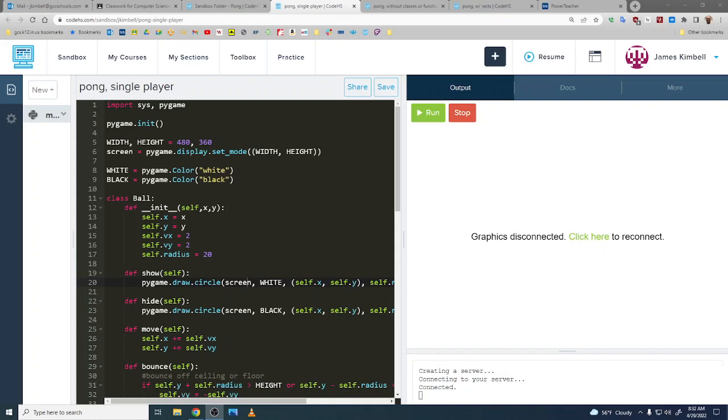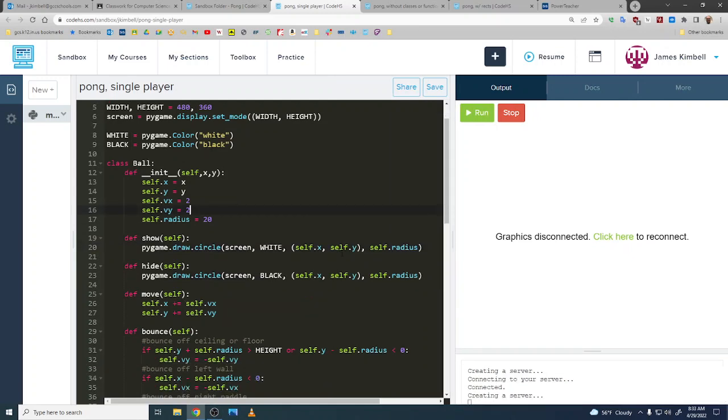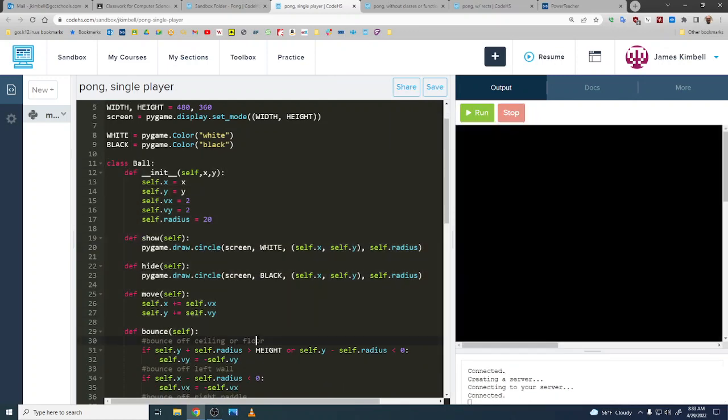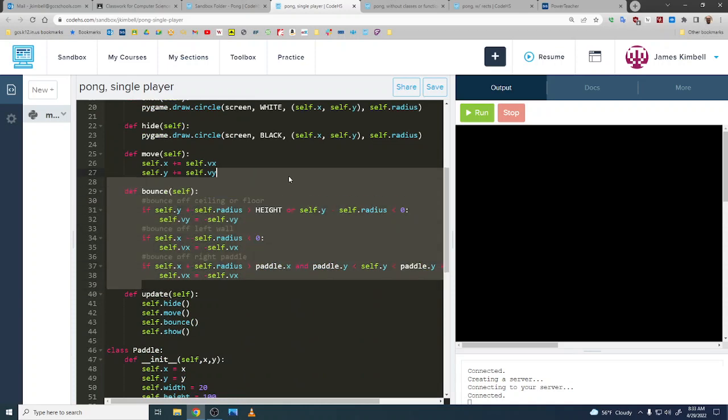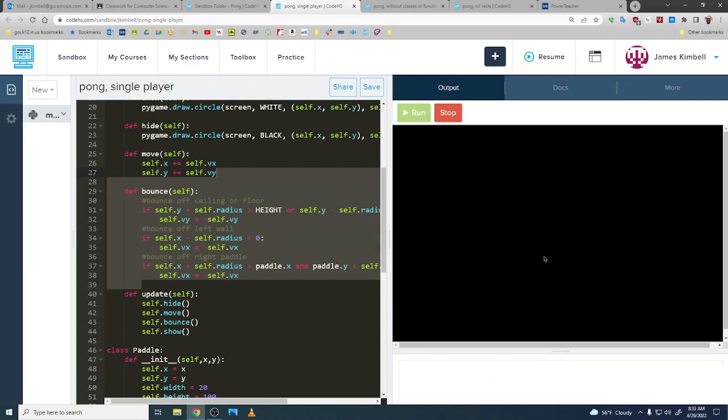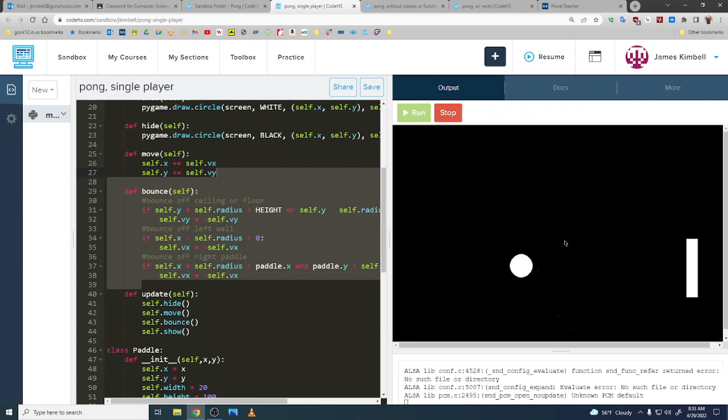Alright, in our last few videos we've been looking at this Pong program, and I'm doing it in a style called object-oriented programming, where you make a class and the class makes an object, and it has two things. It's got the data, usually numbers, of where it is, where it's going, what its name is, and then it has methods of things it can do, sometimes called behaviors. They take that data and move it or change it or display it, or when it gets really interesting, interact with another object. So that's why Pong is a good example, because you have the ball and you have a paddle, and most of the time they're separate.